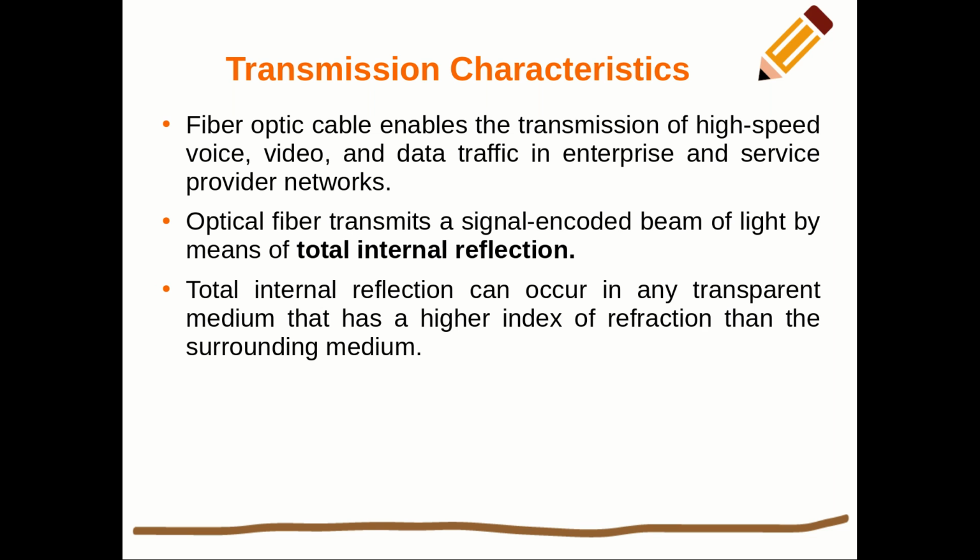So accordingly we will be constructing the fiber optic cable, and we have already seen its structure where we have that core covered with the cladding. So definitely through that core we will be passing that light beam, for which this total internal reflection will be happening, and at that time the refractive index of that core should be higher compared to the surrounding medium, which is nothing but the cladding. So in that way we will be constructing it.